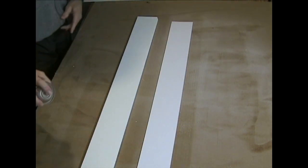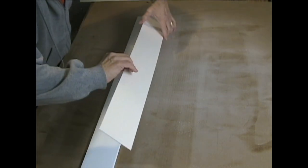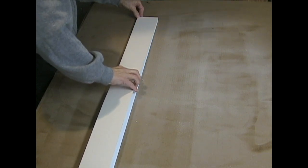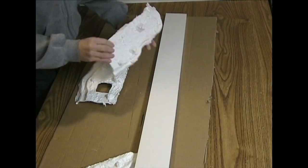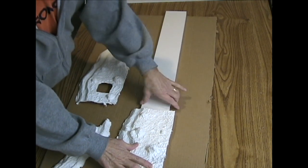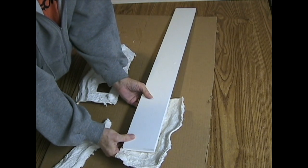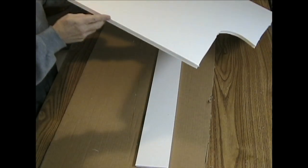And here's my other piece, and I'm going to do exactly the same thing. Get it registered on there as good as I can. I like to cover any of that PVC that I'm going to use with paper if my paper is going to be on top. I have to have mat board on top of that PVC. These ground sections are going to be the ends of the base, which is going to be a relief.